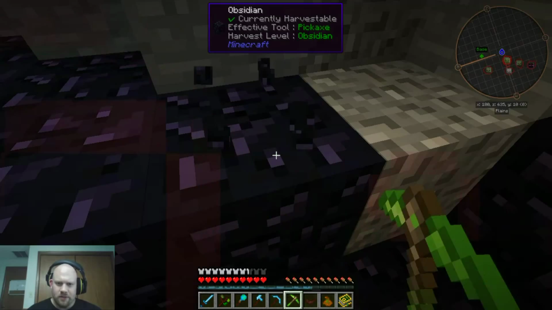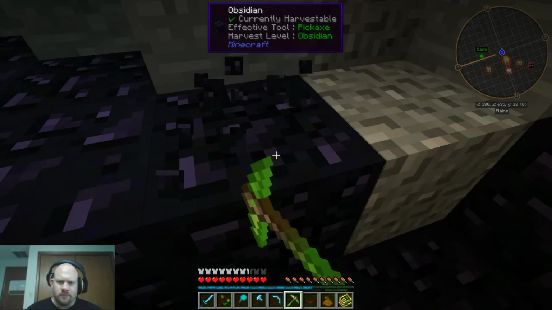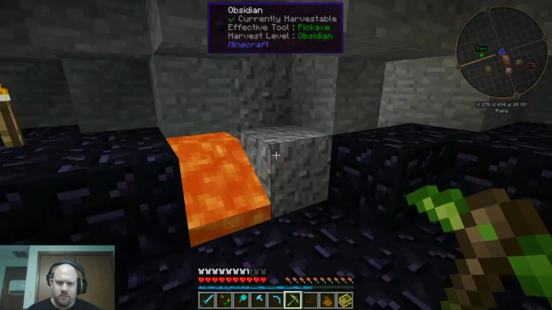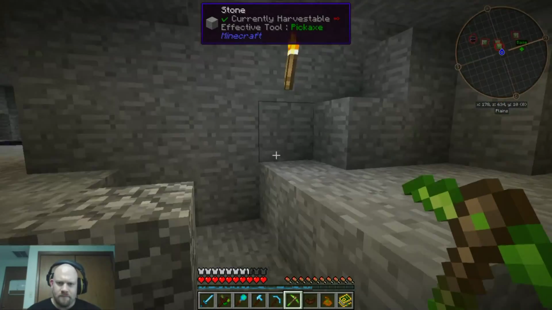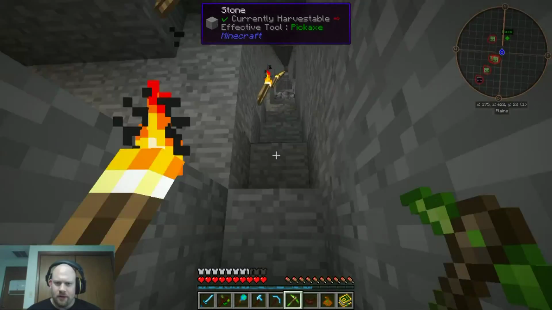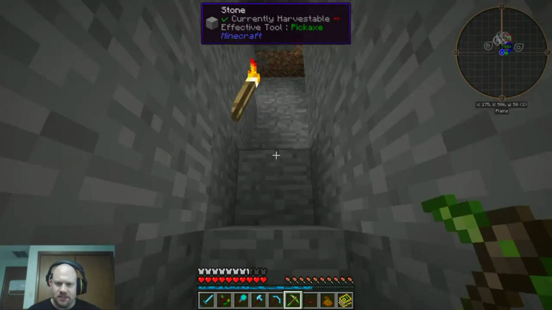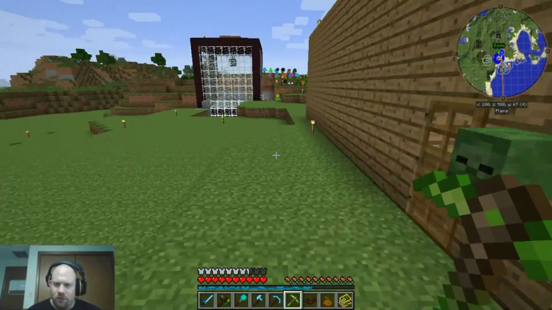So it should get through the obsidian. Do, do, do, do, do. Not really. Okay. Yeah. I came all the way down here just to do that. Awesome, yay, go me. All right, now because I have my Sejuana Sash, it's a lot easier to get up and down the stairs. Crappy one block stairs.